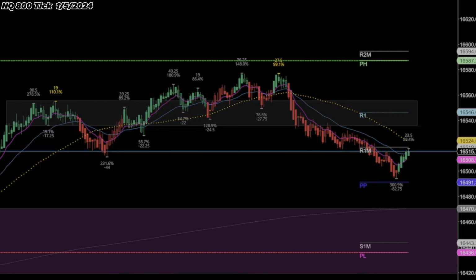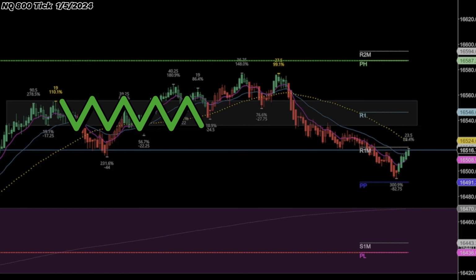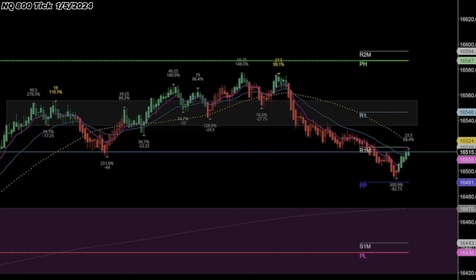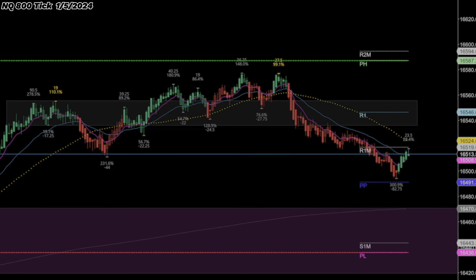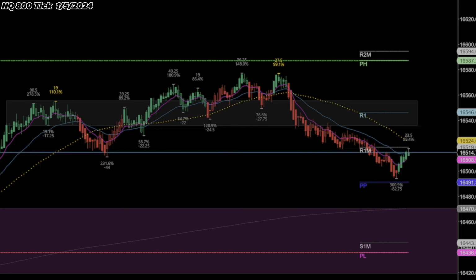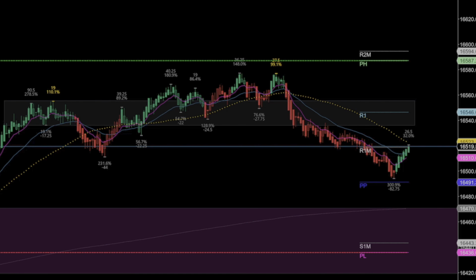Yeah, after all, it could have been another short entry there, but because of the context to the left, it just made me not enter that one. Those couple bars there breaking through are decent bars. But again, the location is very important where those signal bars are printing. So if it is in an area with possible bounce areas, then I think it is better to just hold on instead of taking a risk.